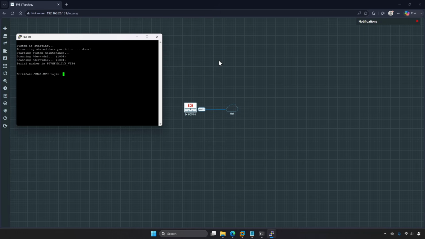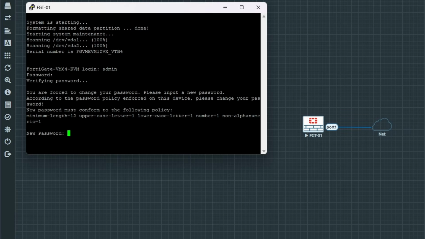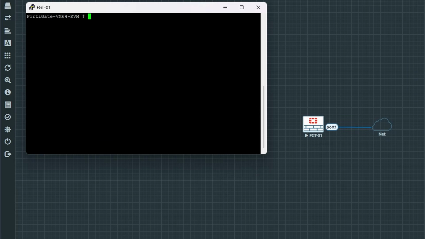Now let's register the FortiGate VM. When we first log in, we'll use the default credentials. The username is admin, and initially, there is no password. After logging in, FortiGate will ask us to configure a new administrator password. Once we're logged in, we can register the FortiGate VM using the trial license.